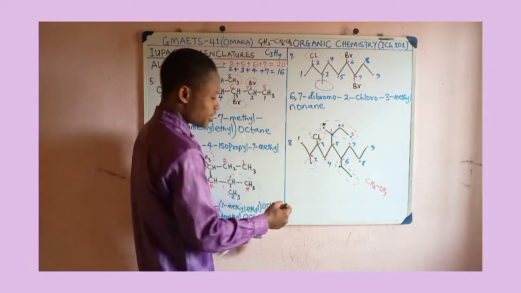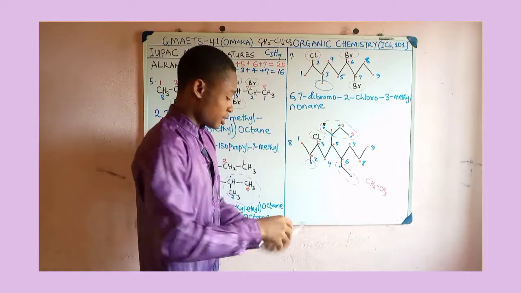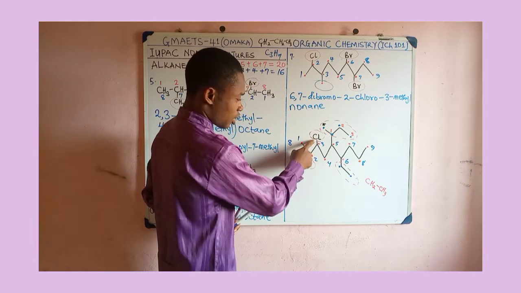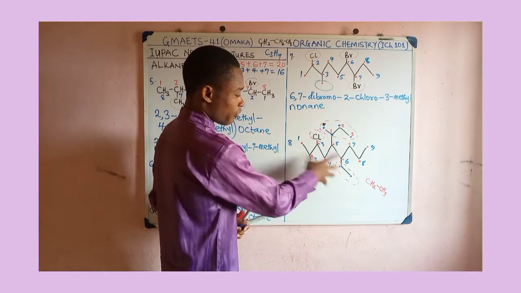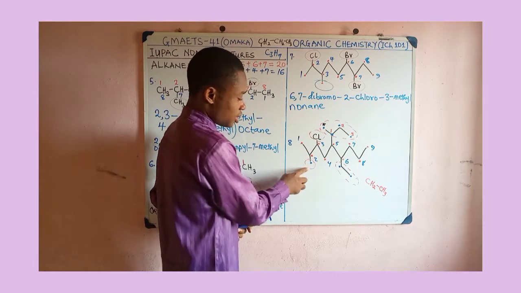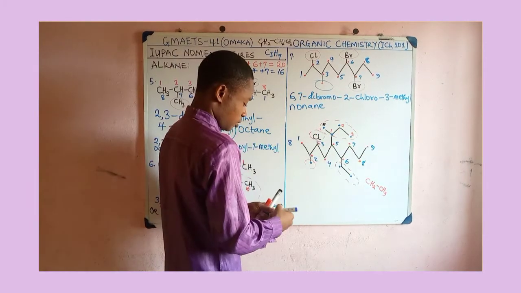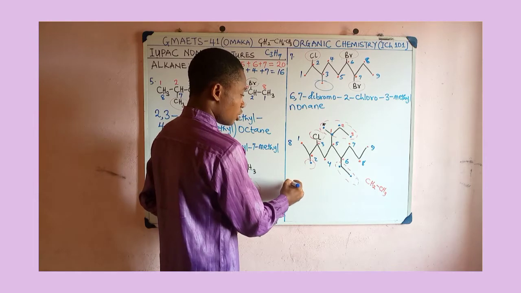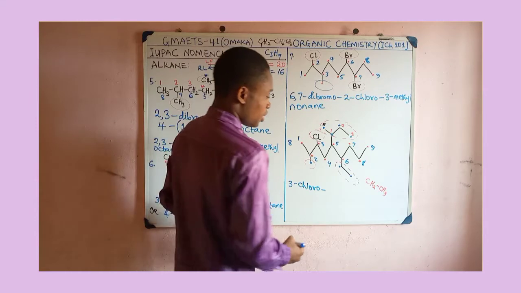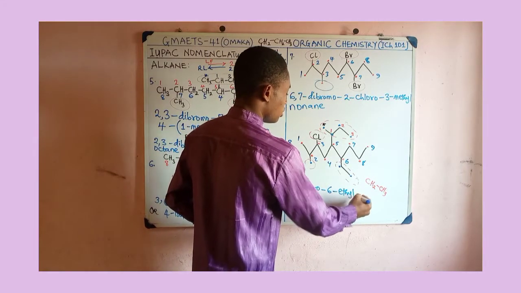Okay, so let's first give the IUPAC nomenclature directly, following the IUPAC system. I think the first attachment we're going to consider is chlorine, because chlorine comes before C, comes before E. This is C, this is E, this is N. And then you now have this attachment, 1-methylpropyl. So we go. On the third carbon atom, I have chlorine, so that is 3-chloro. Then after that, on the sixth carbon atom, I have ethyl, that is 6-ethyl.